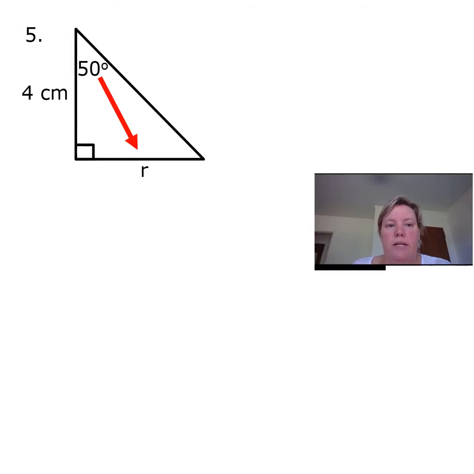Okay, ooh, here's a second triangle wandering in the wild. Okay, so let's have a look at this one. I've got a 50-degree angle. I've got 4 centimeters on one side and R on the other. Interesting, I have no information about the hypotenuse. Okay, very, very common. All right, so let's go on and label. Now, I think the 4 centimeter is on the adjacent side. There's no curve around the 50, but if you put one on, it makes it really obvious, right? And the R is on the opposite. Okay, so there we go, beautiful.